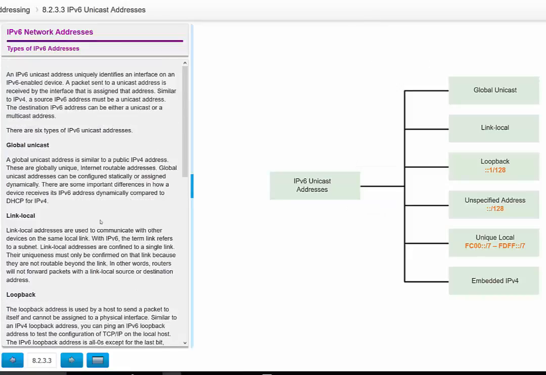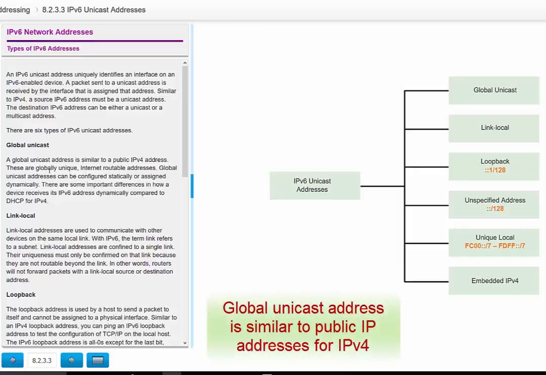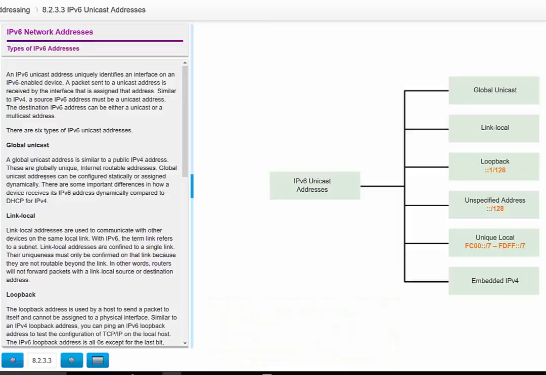Similar to IP address version 4, here we have 6 different types of IP address version 6. The first one is the global unicast, and the word global here is very important because this unicast address is a unique unicast address that can flow over the public internet, and it gets forwarded by all routers on the internet. So this is the unique address that each interface has.